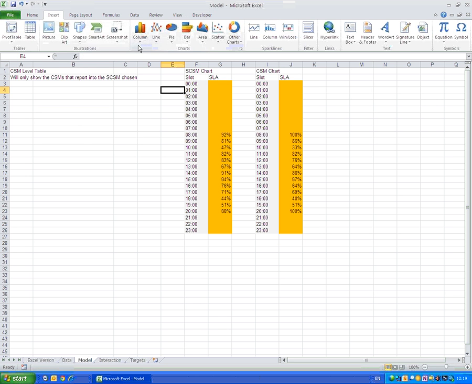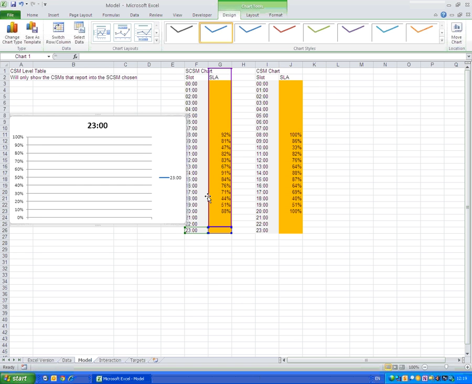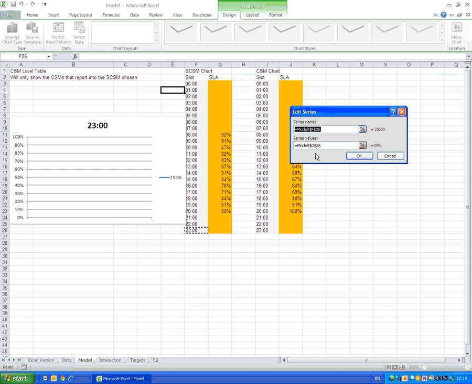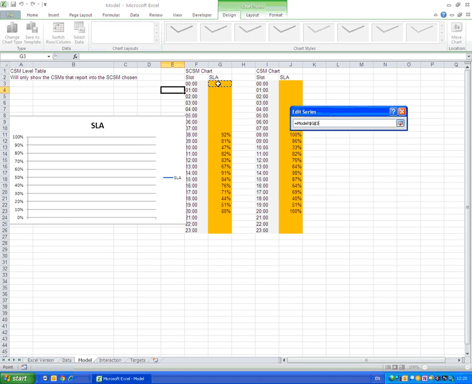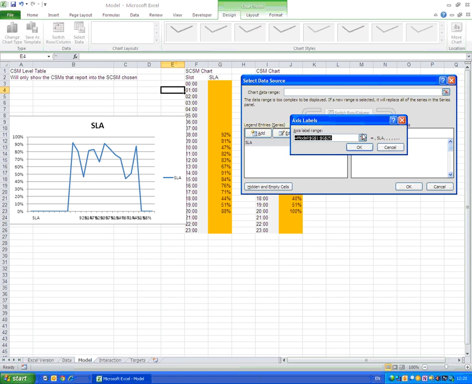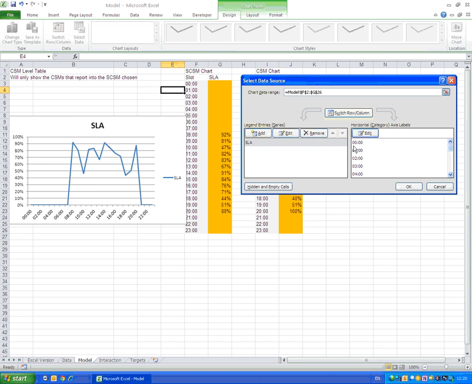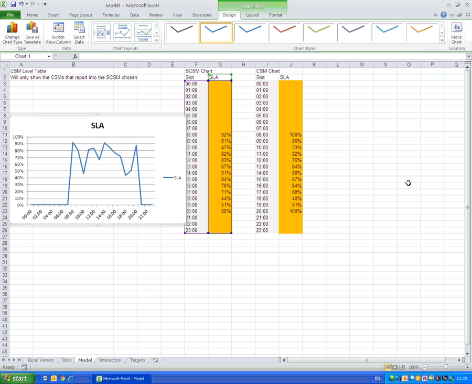Next thing, I need those two tables in there, and I'm going to create line charts based on them. It's changed how this works quite a lot, but you can see that what I'm doing is to create an SOA like that. And there's my labels. Okay, so I've got rather too many hours, haven't we? People generally just work 8 to 8. There's one chart.